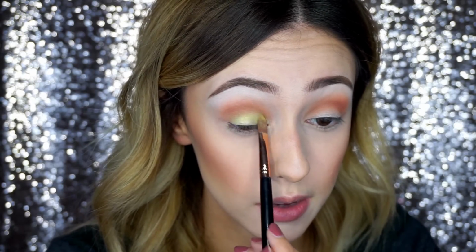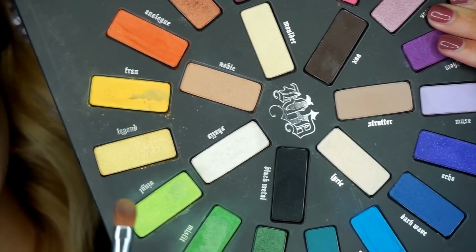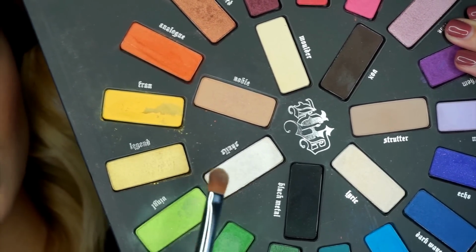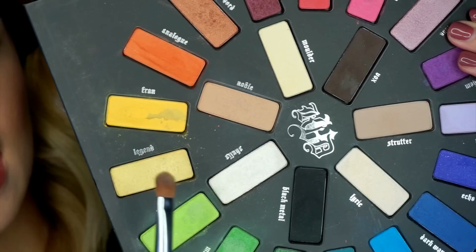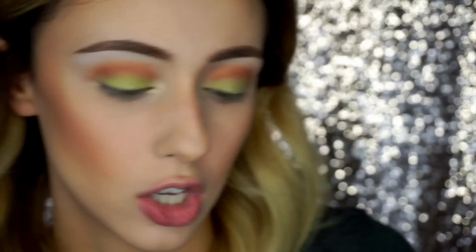And I'm just rounding that out all over my lid. And for the inner corner highlight, I'm going to be taking Legend and Skull, just so that I can make kind of like a shimmery light yellow inner corner highlight to really complement that greenish lid.